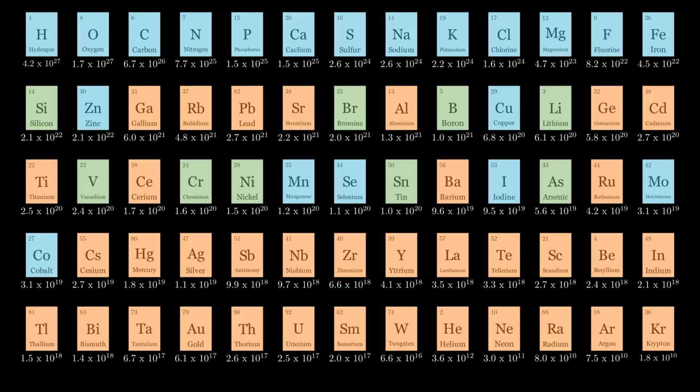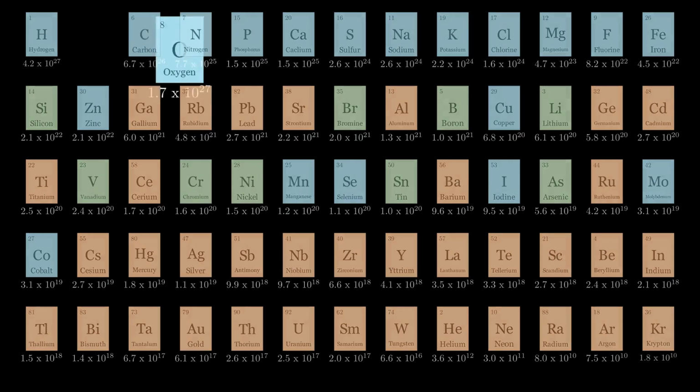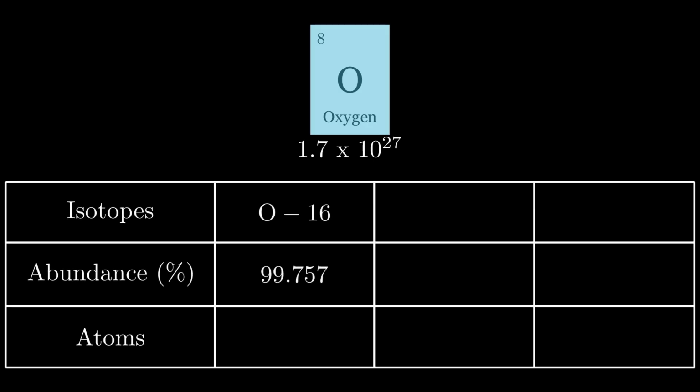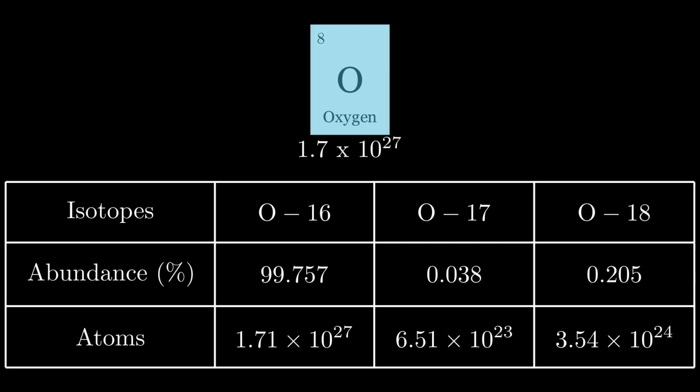Here are all the remaining values, and I will show you what I did with them, starting with oxygen. There are 3 isotopes, and oxygen-16 accounts for the vast majority of all of them. Most of the rest is oxygen-18, with an ever so slight amount of oxygen-17. Multiplying these percentages by the total number of oxygen atoms gives me the amounts of each isotope. Though in this case I've wasted my time because not one of these isotopes is radioactive. On the other hand, you might be saying I'm wasting your time because the oxygen-16 atom count is greater than the all oxygen isotopes count.